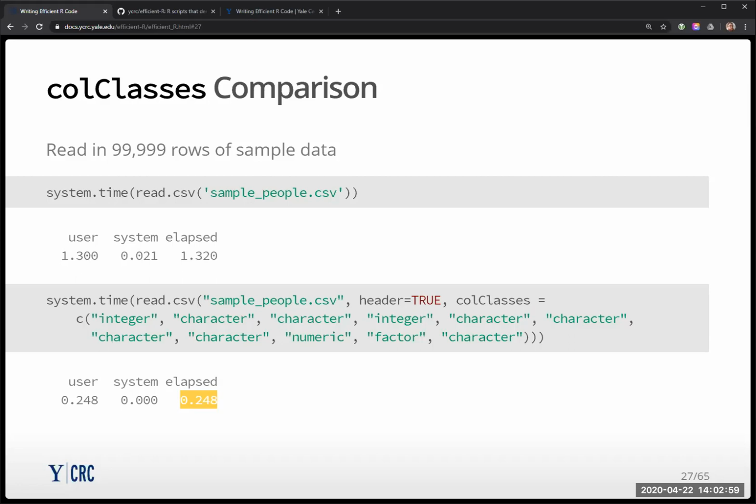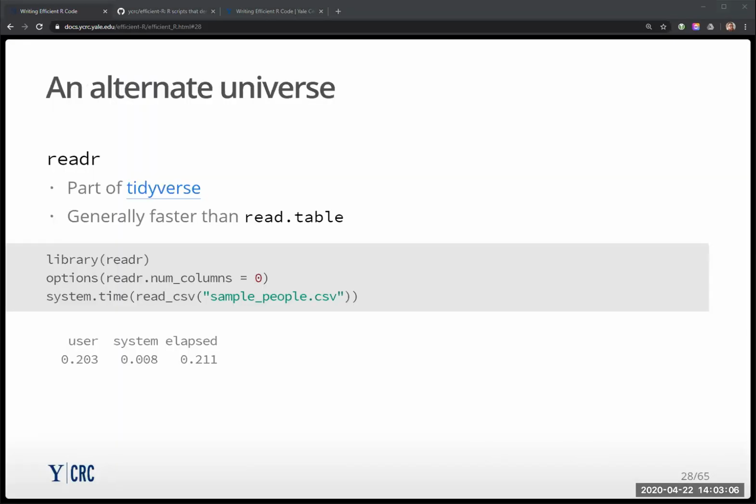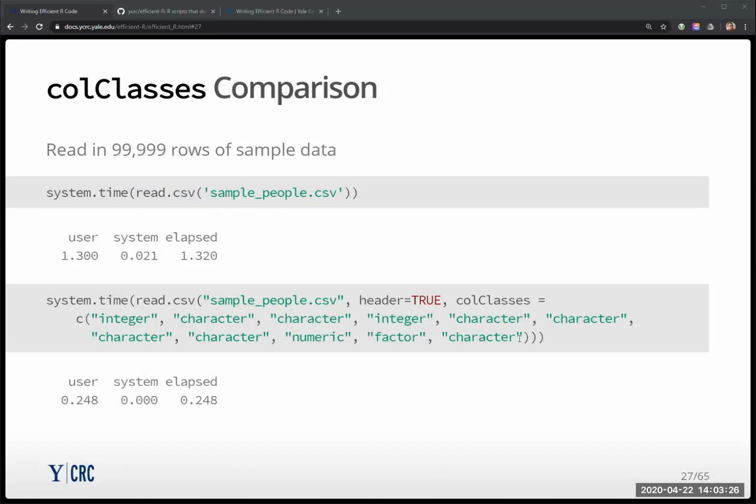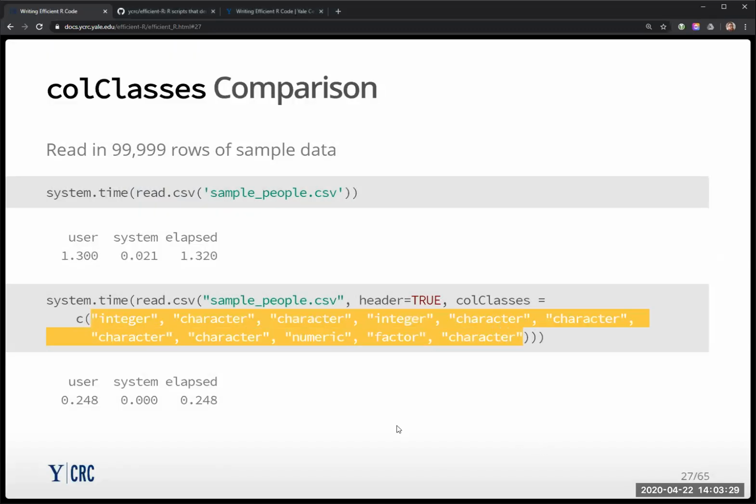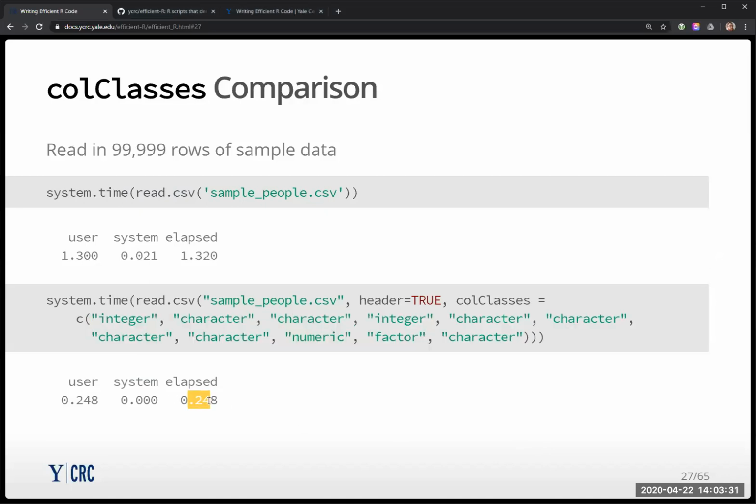And then I believe I also have an example of readr. So readr does a lot of the same things that read.table does, but I've found it to generally be about as fast as the example here, where I explicitly specify each of the column classes. So that took 0.24 seconds.